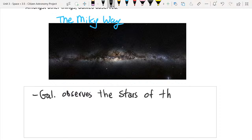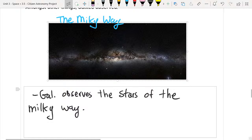You see, it is easy. Does anyone have a cottage they go to, or a camp or a campsite, where at nighttime you can really see the Milky Way? You can really just see our galaxy come overhead. If you don't ever get a chance to escape city light pollution, if you go up north where the air is nice and crisp and there's not a lot of light, you can totally see the Milky Way there. And it really does look like this colorful cloud of stars.